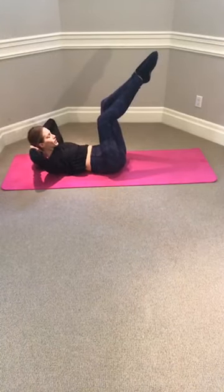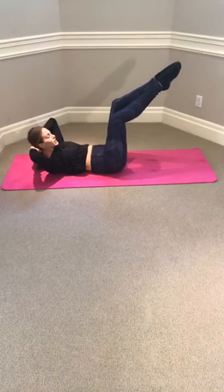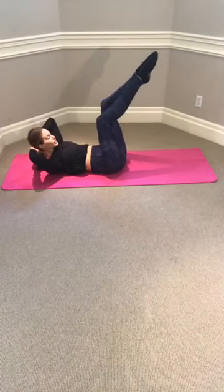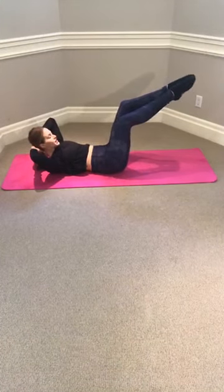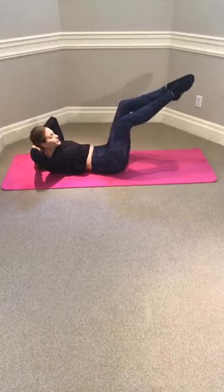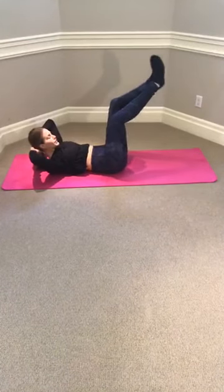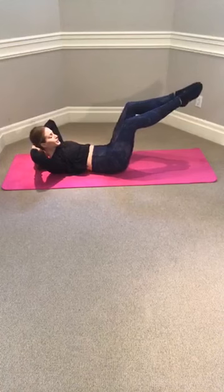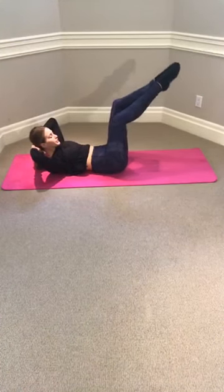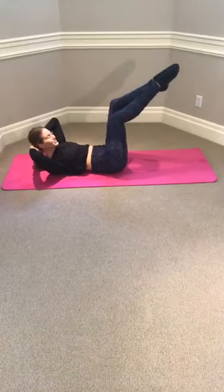Return to your feet in the starting position and curl up into flexion. Now we're going to lower the legs just an inch. Suck in, bring them back in. Bring the legs down and pull them back in with those abs. Two more.